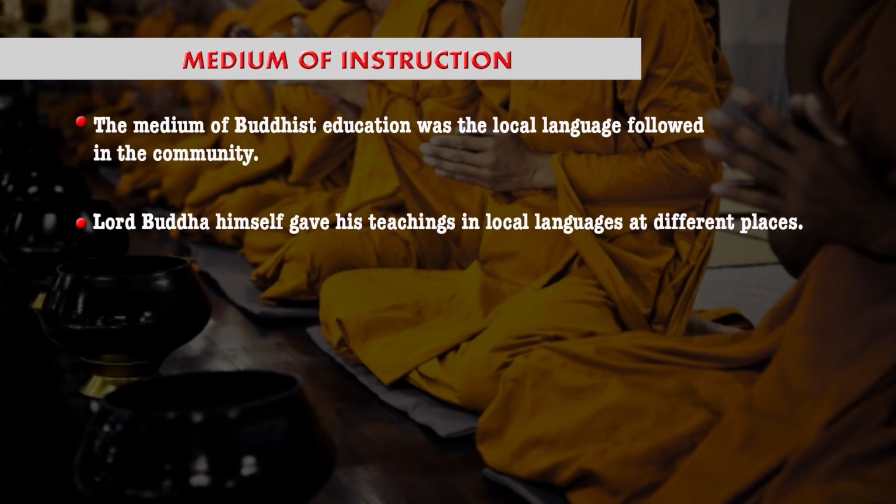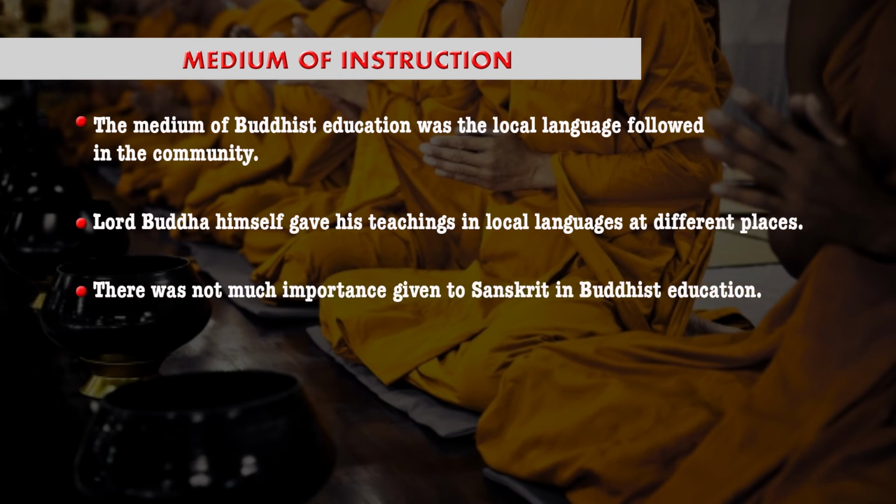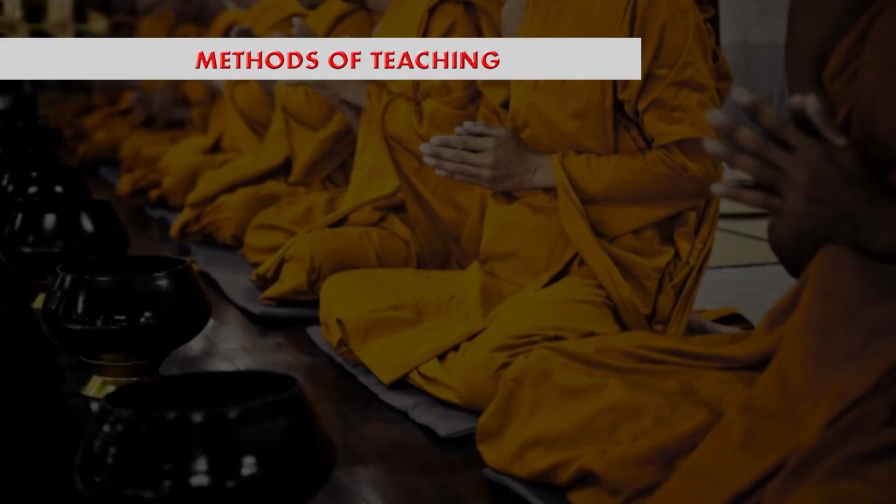The medium of Buddhist education was the local language. You must have heard that Lord Buddha himself gave his teachings in local languages at different places. There was not much importance given to Sanskrit, as we have seen Sanskrit was more emphasized during the ancient period, but here Sanskrit was not given that importance. And now let's see what were the different methods.